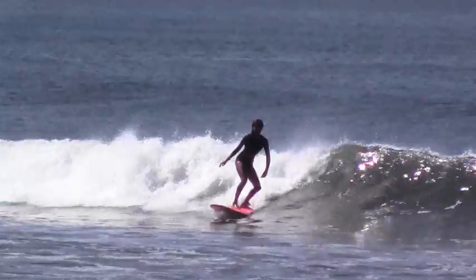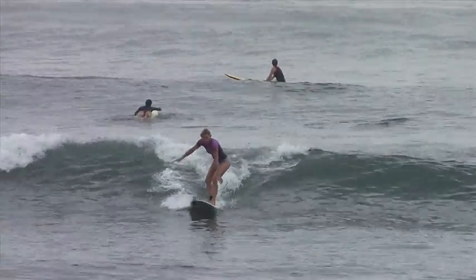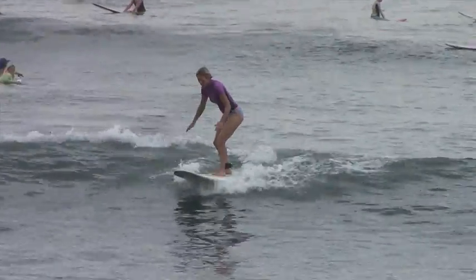So start with, keep pressure on your front foot. You don't want to have all the pressure on your back foot. Keep that pressure, but start to use your toe a little bit if you're a goofy foot going left. If you're a regular foot going left, you're going to want to use your heel. And just play with that back heel toe while you keep your front foot sort of stable. And that'll help turn the board.